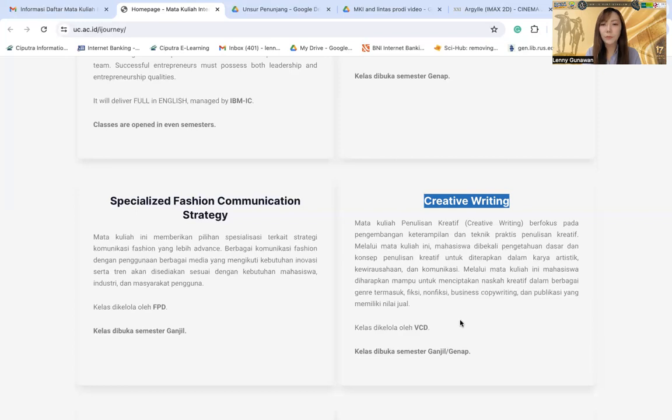So if you're into genres, which include fiction, non-fiction, or business, or any publication that you aim to sell, then you can choose one of these classes as the between department subject.